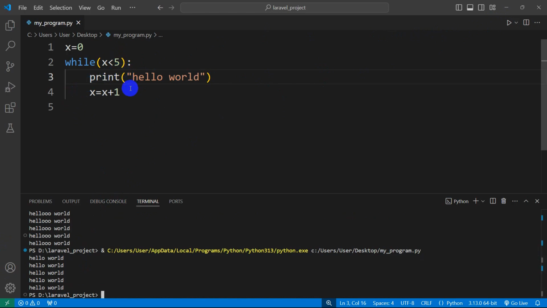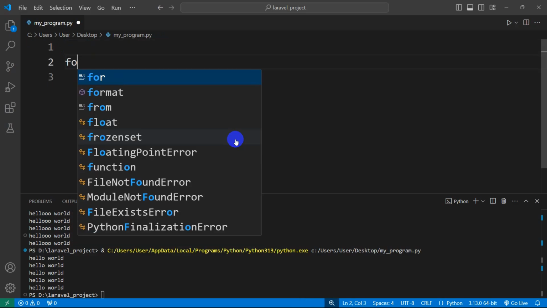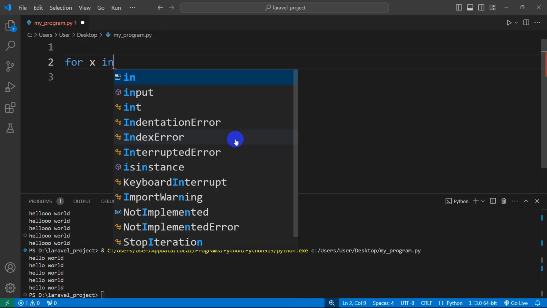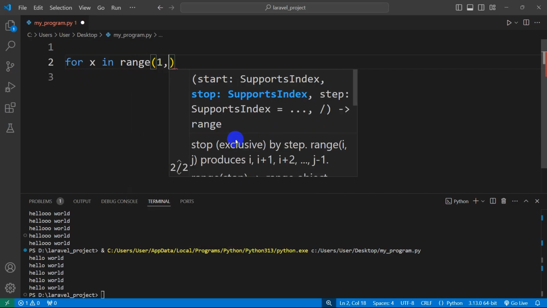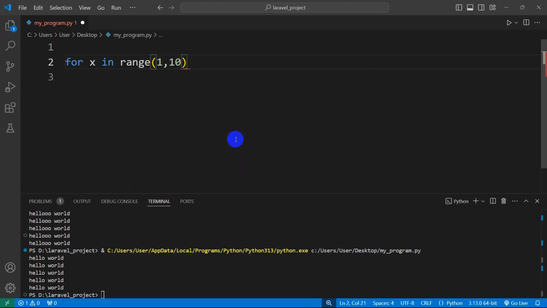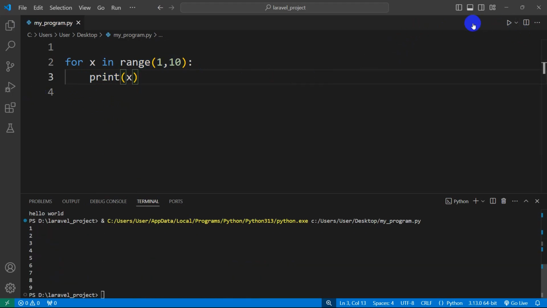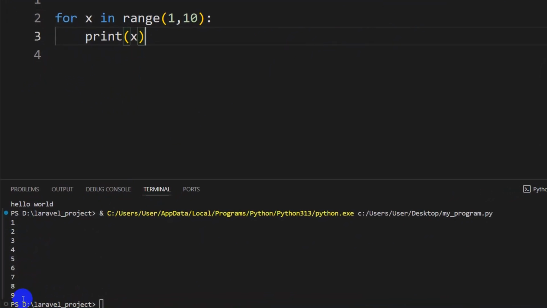So there is one more loop that you can write, and that is called for loop. So this is known as while loop. So let me just show you for loop. So let me close this, and here we're going to say for x in range. Then let's say we want to print from 1 to 10. Then we need to give a colon here, press enter, and it will come directly below the for automatically. Then we want to print x. You'll say here print x. Then if we now run it, there you can see it printed from 1 to 9.